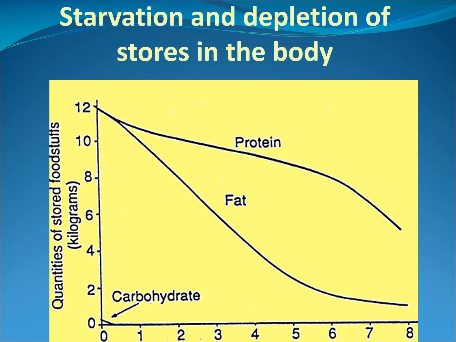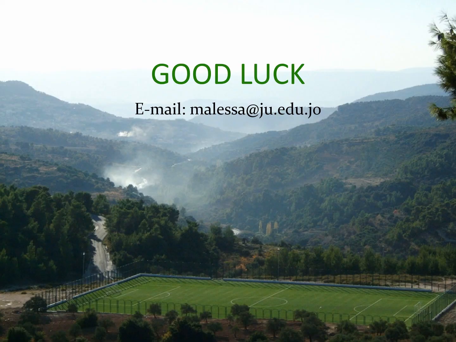Try to relate the period at which there is high consumption of fat for body energetics with the respiratory quotient. As you see, in weeks 2, 3, 4, there is high consumption of fat, and the respiratory quotient in these persons actually will be closer to the respiratory quotient when we have fat as a source of energy, which is around 0.7. Thank you and good luck.